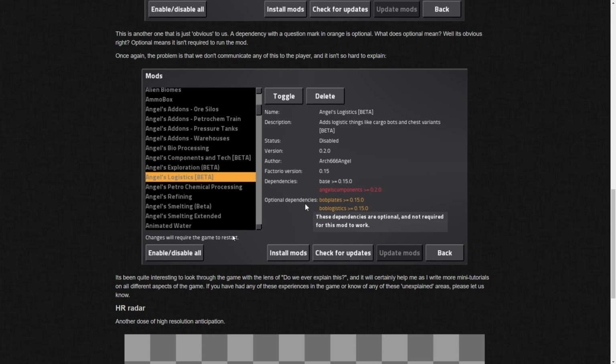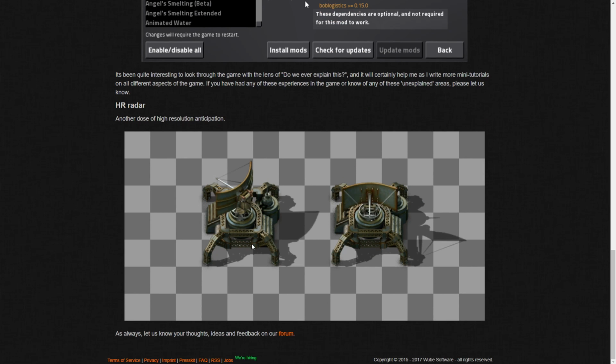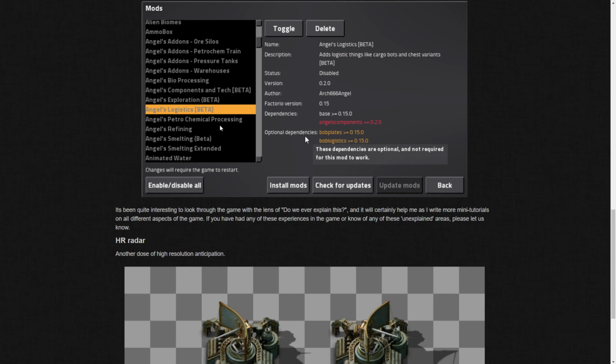But anyway, in regards to this stuff, I was reading, again, I always read through the forum discussions and the Reddit comments for this because there's a lot of good information. A few comments jumped out at me and got me thinking, and I would agree with them. This is still maybe a little confusing. The tooltip pretty much just blatantly explains it, which is fine, but someone made an interesting point. They were like, optional dependencies maybe shouldn't be called dependencies, because if it's optional, it's not really a dependency.